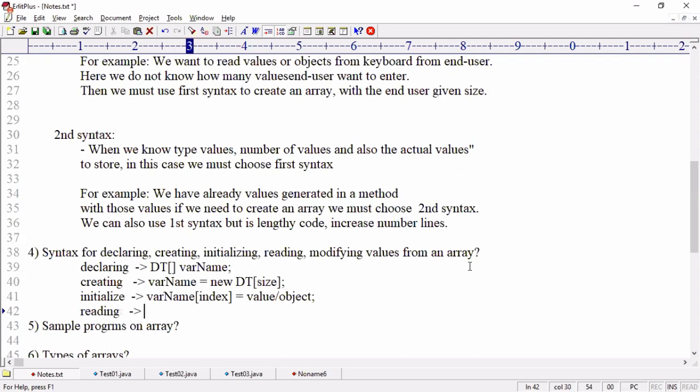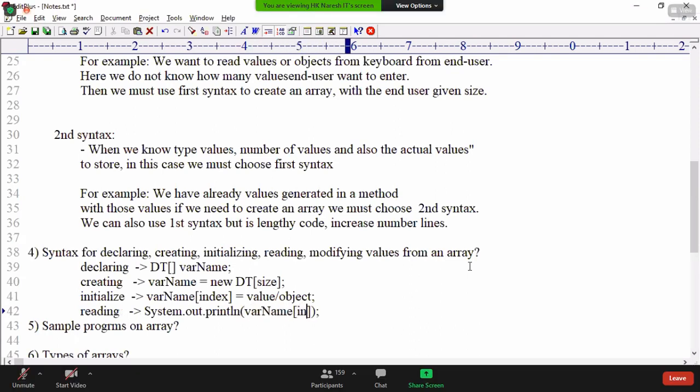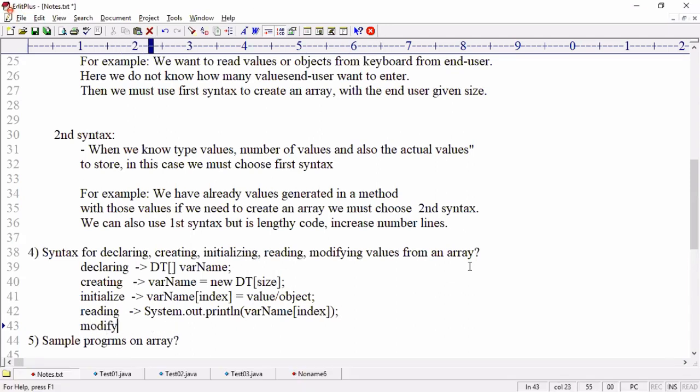What is the syntax for reading and displaying? System.out.println of variable name of index. What is the syntax for modifying? Same syntax. Here the new value or new object.